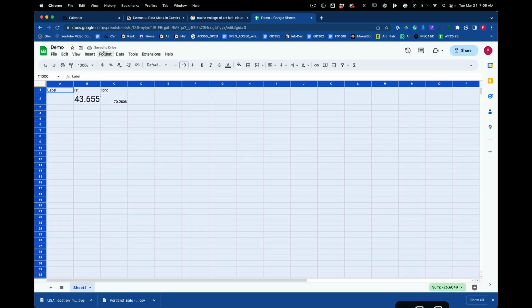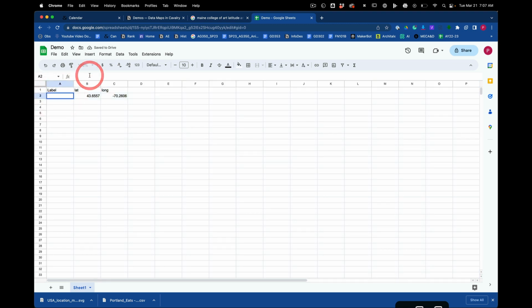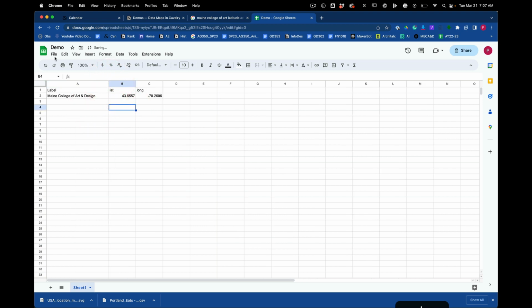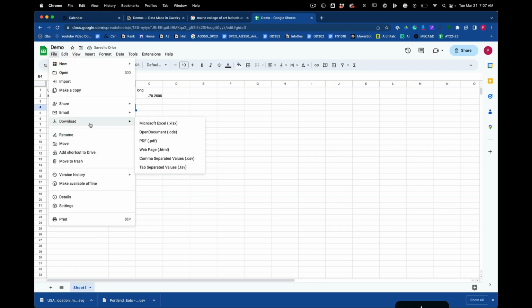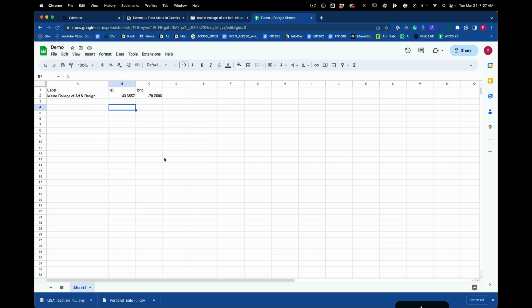And then I'm just going to grab all this, clear formatting. Of Art and Design. All right. Okay, so then I'm going to export this as a CSV.